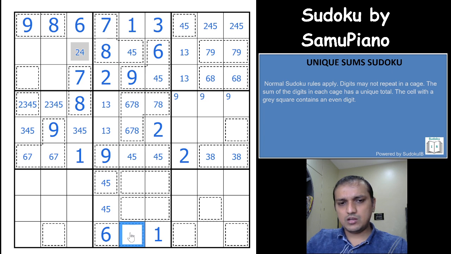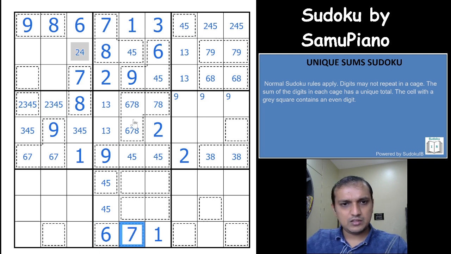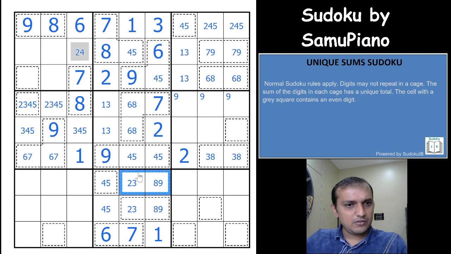6 can, so you need a 10 sum, 12 and 13 sum. 10 is not possible because you all need a 4 here. 12 is not possible, you need a 6 here. This is 7 for the 13 sum. Okay, so this is 2 or a 3, this is 8 or a 9. So for the 13 sum it would be, for the 12 sum it is 9 3, for the 10 sum it is 8 2 in any way, right? We are not sure of it.